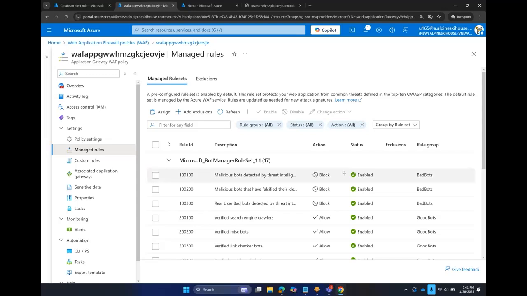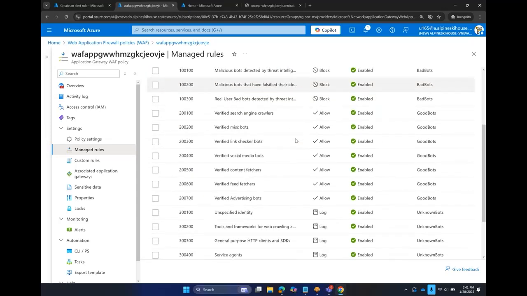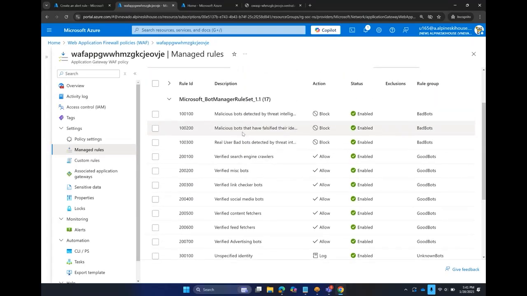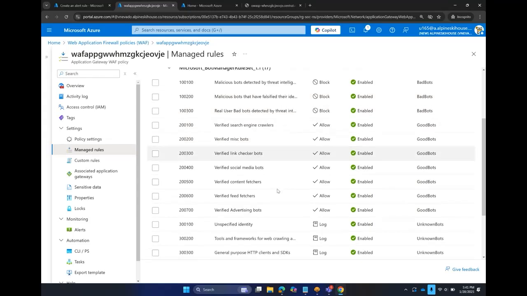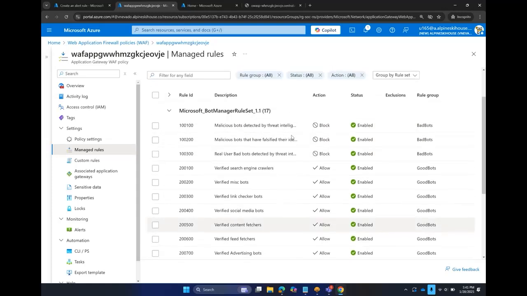So the rules are good out of the box. There is no specific training period, because we use the database and threat intelligence for this rule, and different databases for the rule sets, to compare the information we have and confirm if they're bad bots, good bots, or unknown bots, right? So for you, you can use them out of the box. You can just enable them, and they will start working. There is no specific time you have to wait until it starts blocking.